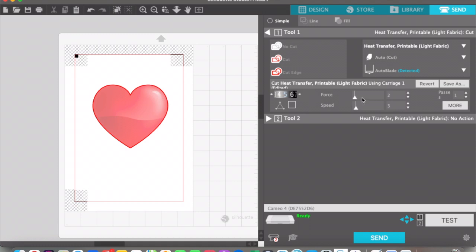And then my force, I'm going to go ahead and up that to 12. And I'm just going to leave it at that. And so now I'm going to go ahead and switch off to show you guys how this is going to cut, so that way you can see the successful print and cut design of this red heart.